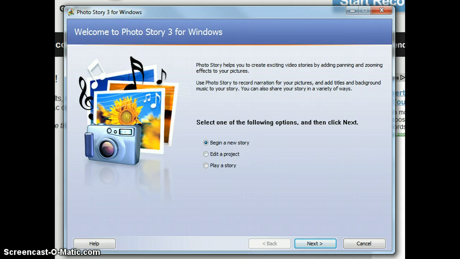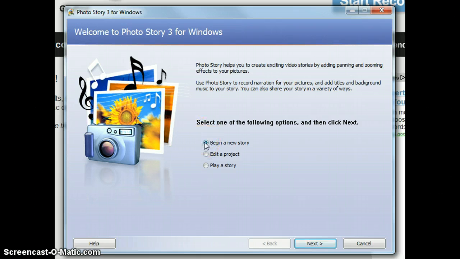Great for yourself as you're trying to teach concepts and you've got lots of pictures that you want to talk about for your students, or even better for your students to be doing almost the same thing. One of the ways I've used this in the past was I've had my students each make a 2 or 3 minute documentary about a certain topic, and this was in computer science. And then we put them all together and we ended up having about a 45-minute video that we could all watch. PhotoStory is a free program available for Microsoft Windows platforms.